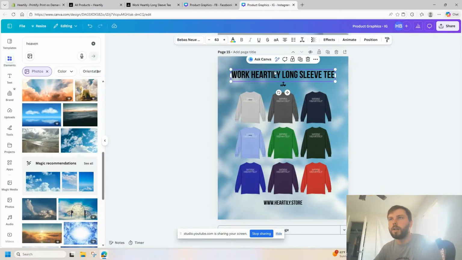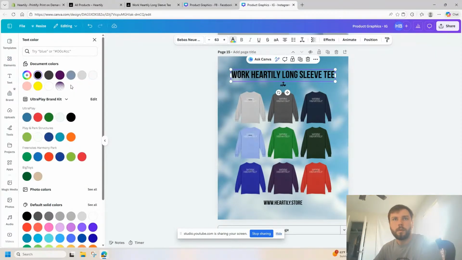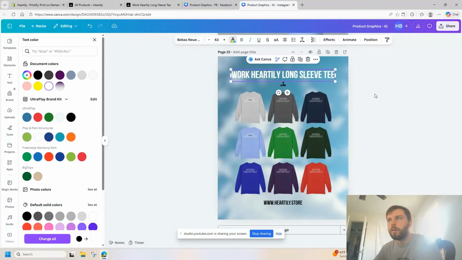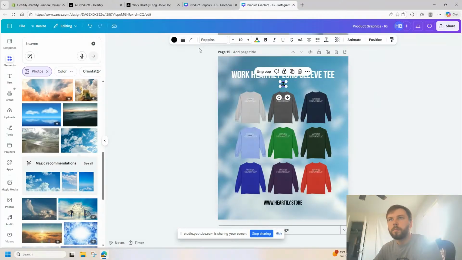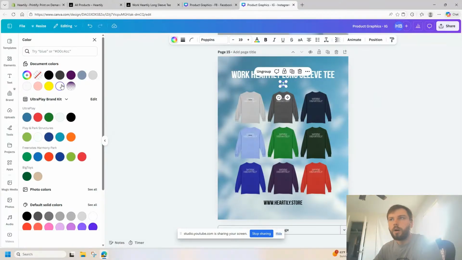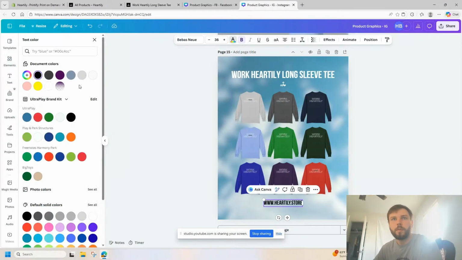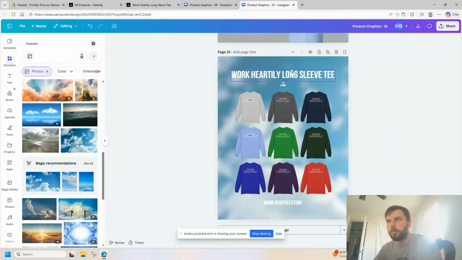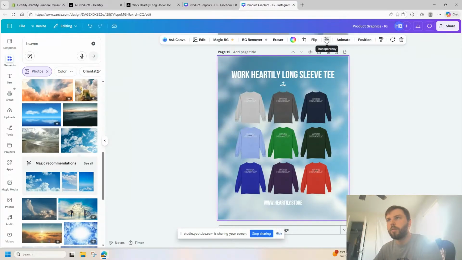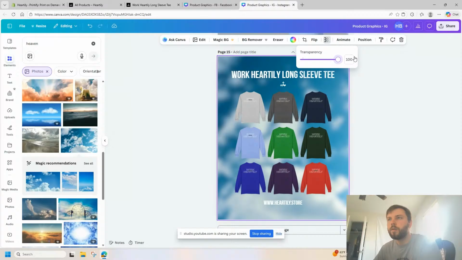Maybe I need to make these white. Make that white. I think that probably looks better. Well, now that's kind of hard to read. Maybe I make this a little darker or bring the transparency. I don't know, maybe.